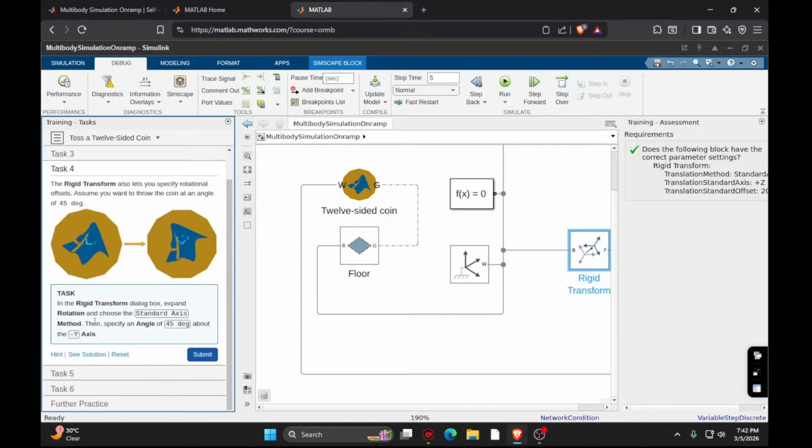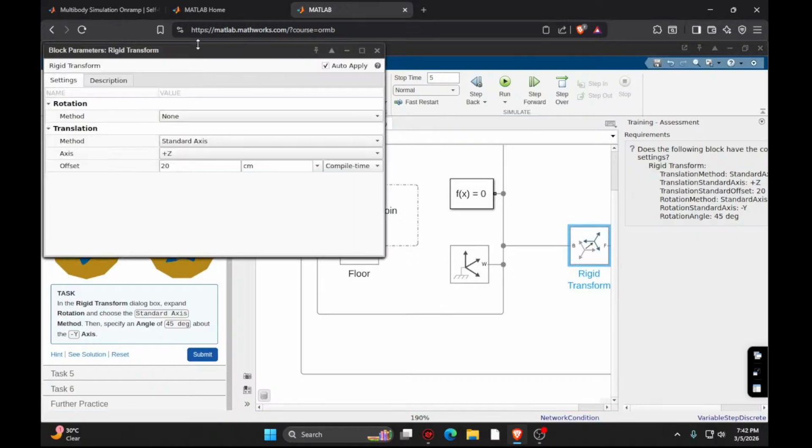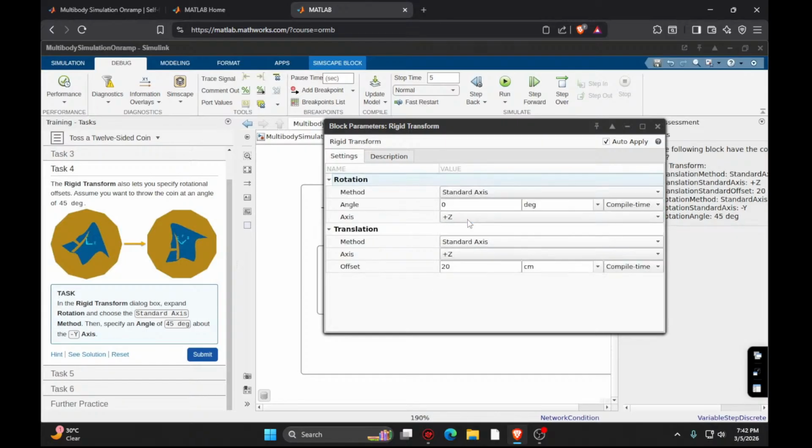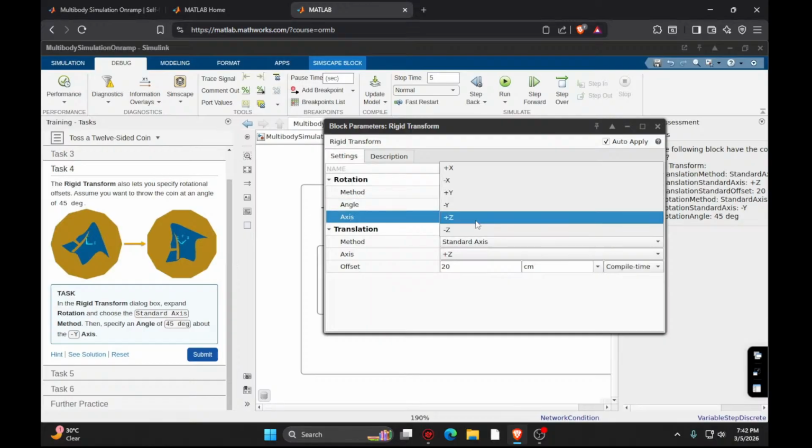In the rigid transform box, I have to click the standard axis in the rotation box and then set a 45-degree shift about the minus y axis.